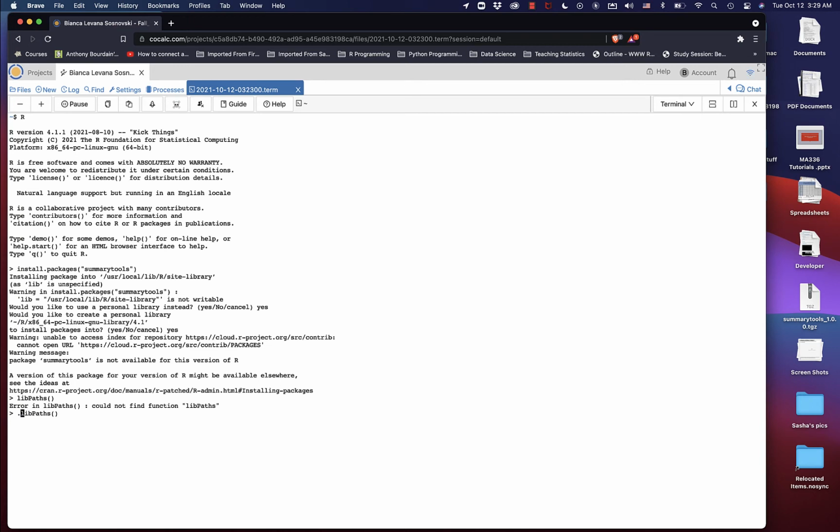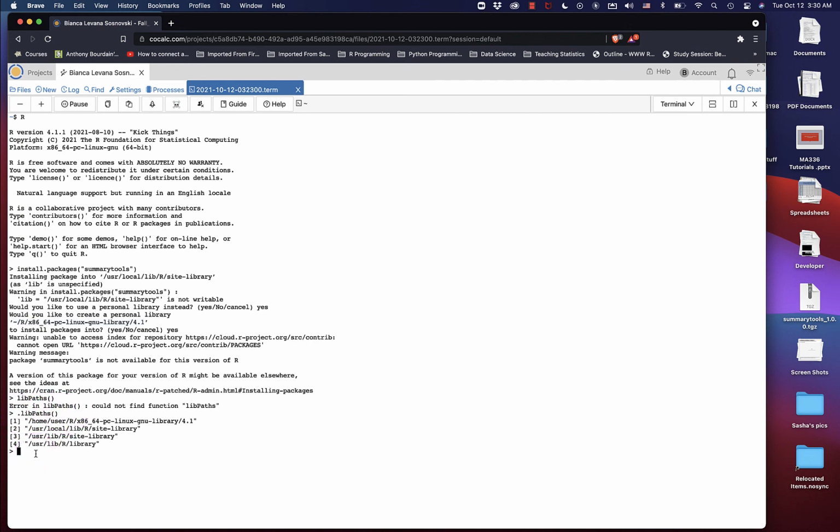So the command is .libPaths, parentheses, and again Paths with capital P. What it does is show the different library paths I have in my project. The one that I just created is the first one here. As you can see, that's exactly the name it provided me before, asking if I want to create that directory. Yours may be slightly different, so please notice that you can know what the path is by using this function.